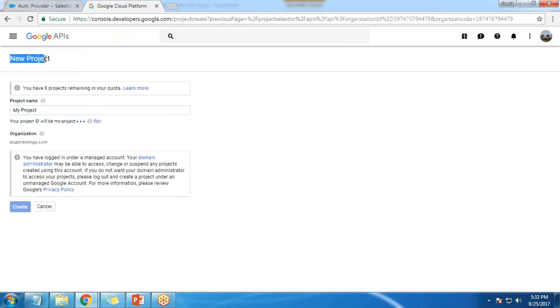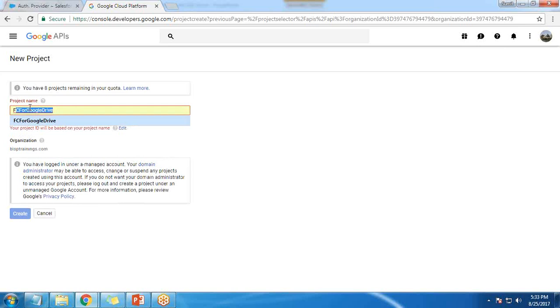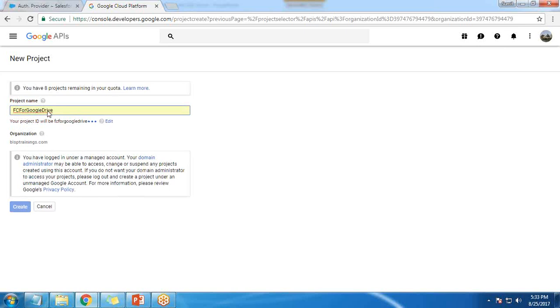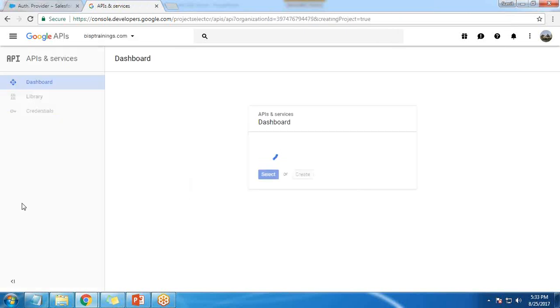So we have an option for a new project. In new project, first of all we give a name to this new project. I give this project name as FCF for Google Drive. So that's the project name, and click on create.